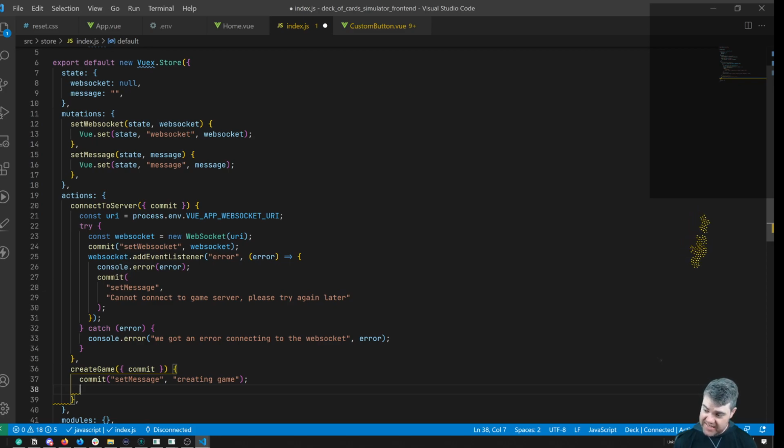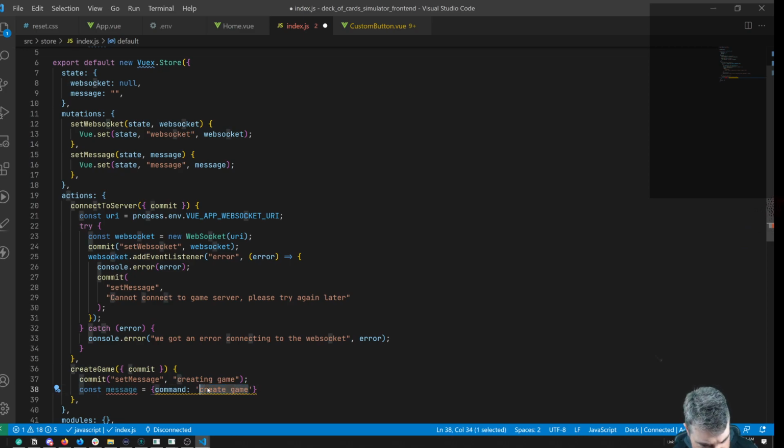Then we want to send an actual message back down into the WebSocket. We probably want to come up with some kind of standardized system for this, but we're going to want to use JSON and probably have something like command and create game, and these would be our standards, and then they would turn into enums later.